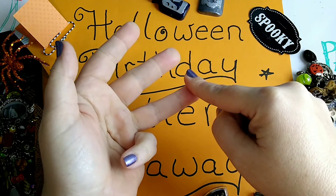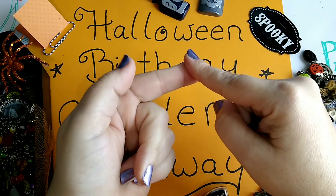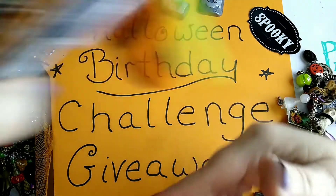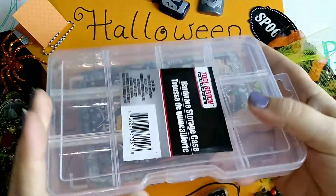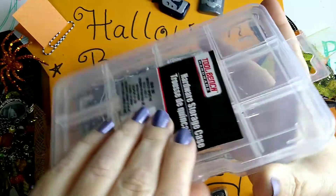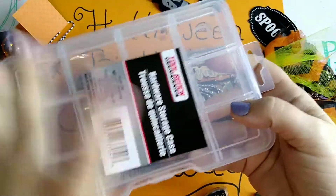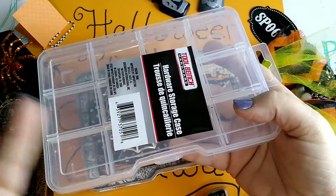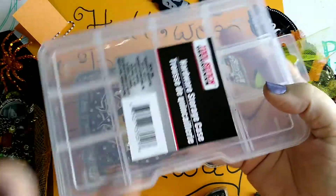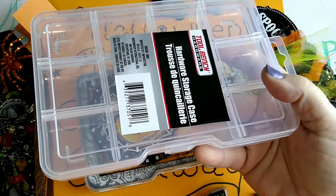So to summarize option one: one loaded envelope or loaded bag containing one store-bought goodie, one card, two altered paper clips, and some punches or die cuts from your stash. The second option for a main entry is an embellishment box. This is one I made last year — you can get these little boxes at the Dollar Tree in the tool section. They're very simple, small, thin boxes — any kind of small plastic storage container with different little compartments will work. You can also find them in the fishing tackle section at Walmart.